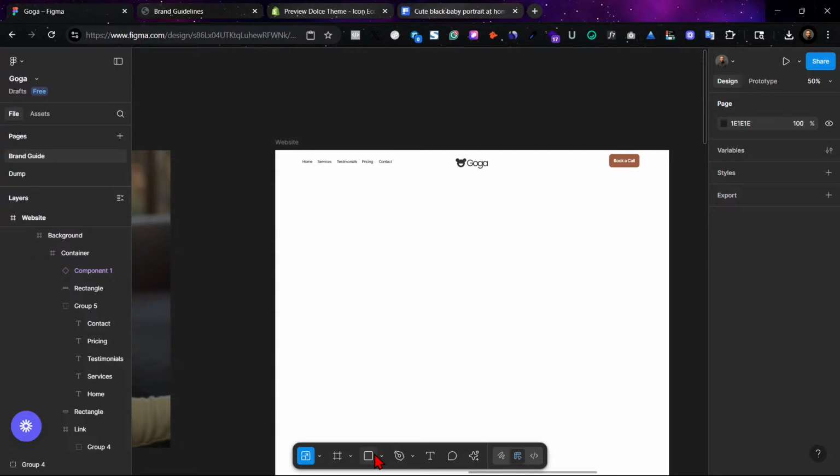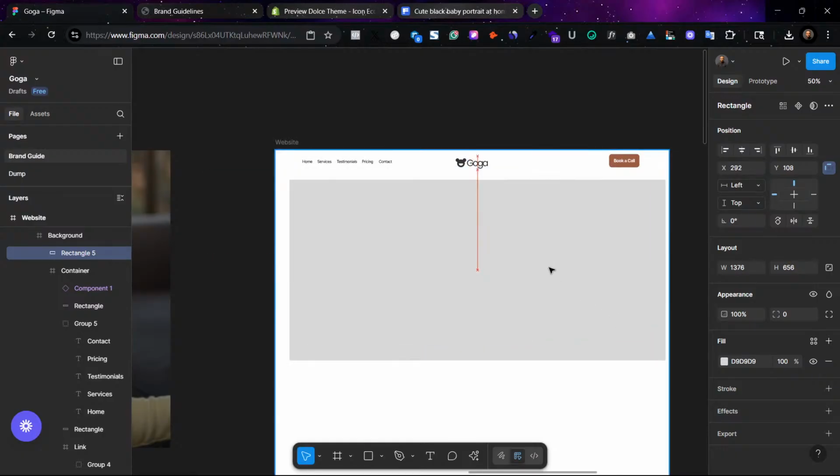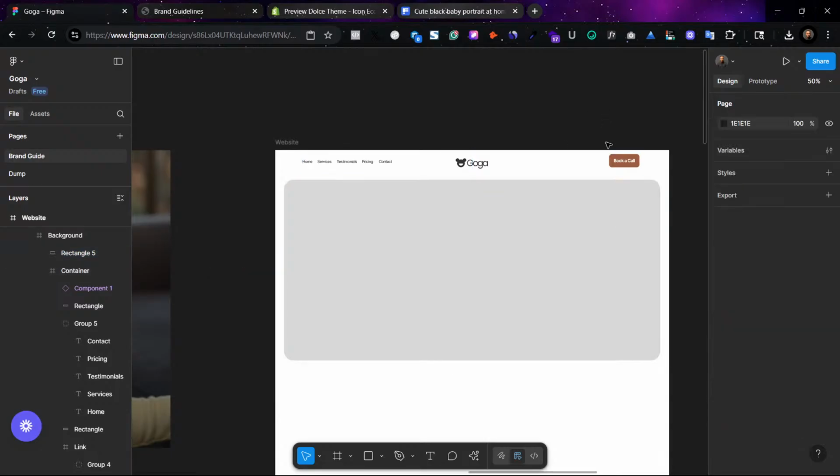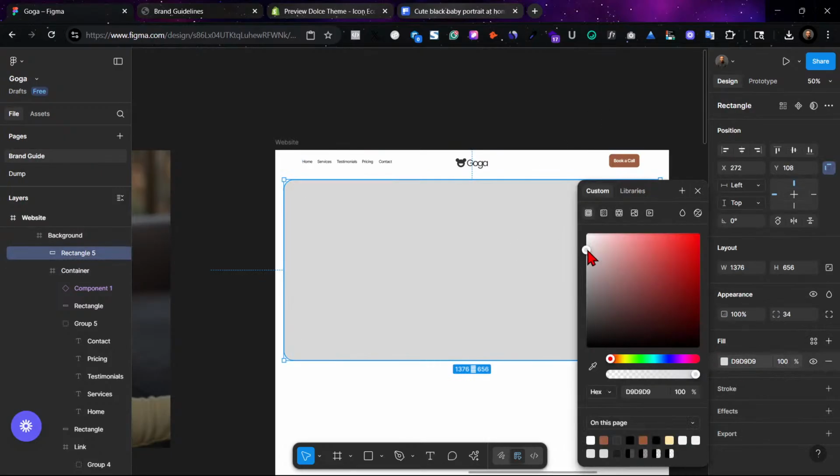Then we would have a background here. A background here. Background here. Let me just do this. Okay, we'll have a background here, but I think this would reduce a little bit. Yeah, I prefer this color.